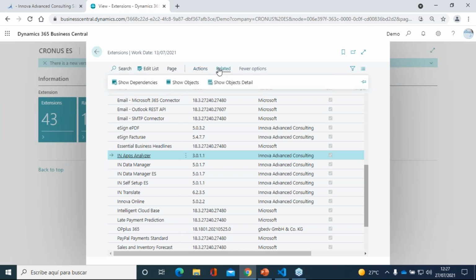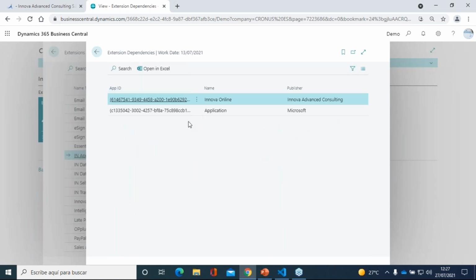And through Navigate, through related in this case, we can have access to the dependencies used in each extension. As you can see, this extension is using the dependency of system and base application, which are again predetermined by Microsoft, and one name in Innova line, which is a solution that we have internally to create a connectivity with our website. Okay.